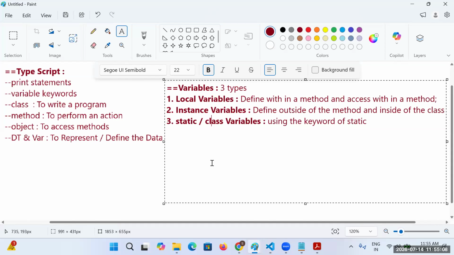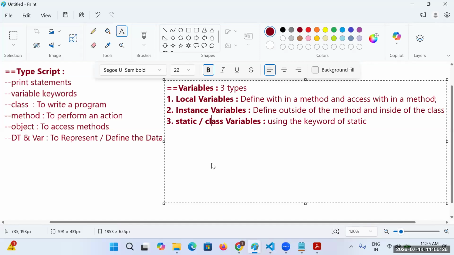An instance variable is defined outside of the method and inside of the class.